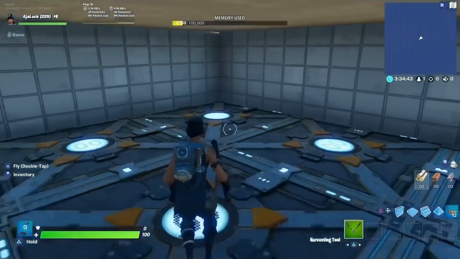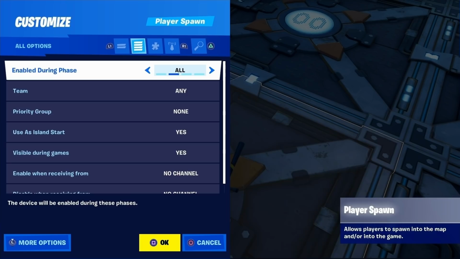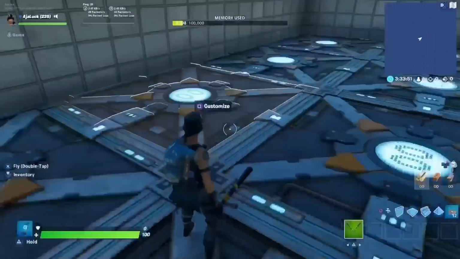Okay, and once you're done with that, these settings are actually really simple. So now we're just going to do the player spawn settings. The only setting you're going to need is enable during phase, and you're going to want to put it on pregame only. That's the only setting you're going to need for all of these.